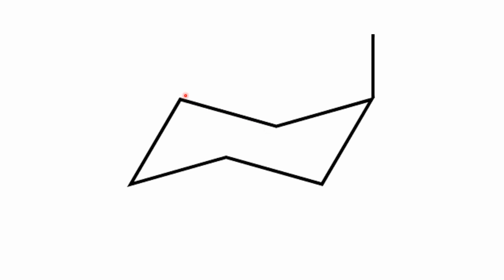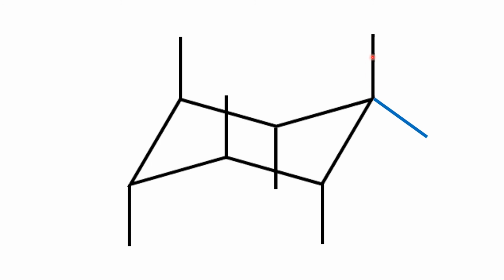Now the third should be up. The fourth should be down. The fifth should be up. The sixth should be down. While drawing axial bonds, it is very easy because it is simply up and down straight lines. But in the case of equatorial bonds, this first one is up, so we have to draw it down.